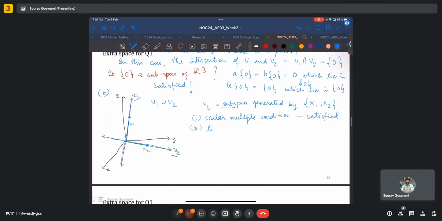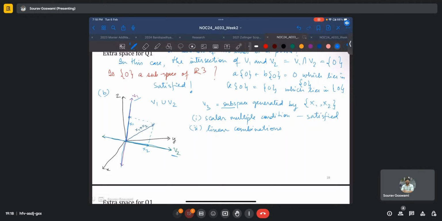But what about the condition on linear combinations? Even if I took the simplest linear combination, which is just x1 plus x2. These are vectors in three space. I can visualize them, I can add them, I can use the parallelogram law. Easy to visualize. And this will be x1 plus x2. Straight away we see that it does not lie on the union of v1 and v2, because the union of it is just these two lines. And the linear combination does not, in fact, lie on either of these lines.